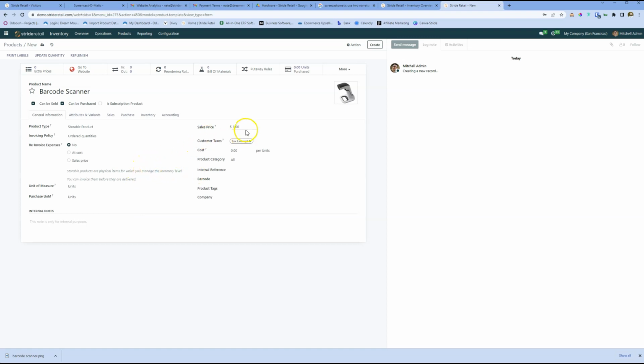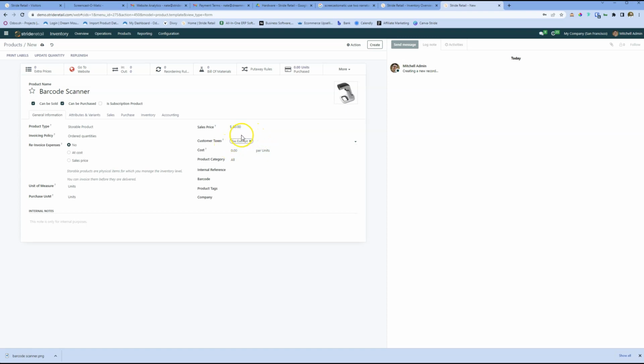The next thing you need to do when you create a product is add in a sales price. So we're going to sell this barcode scanner for $80. Oh, got to take off my numbers lock there, and we'll type that in. We are going to leave this customer taxes. We will configure this, but I'm going to leave it as tax exempt. When we set up your instance in Stride, we will create physical positions or tax mappings.